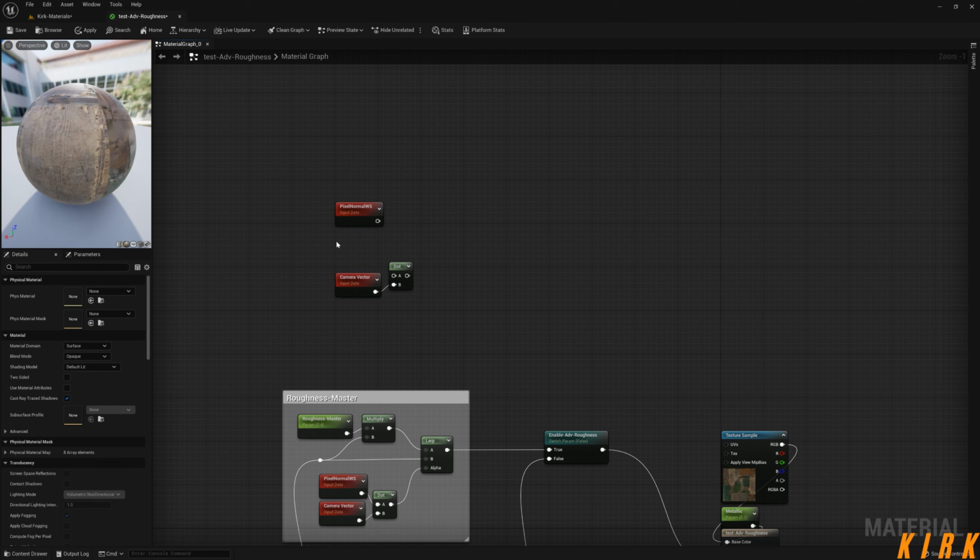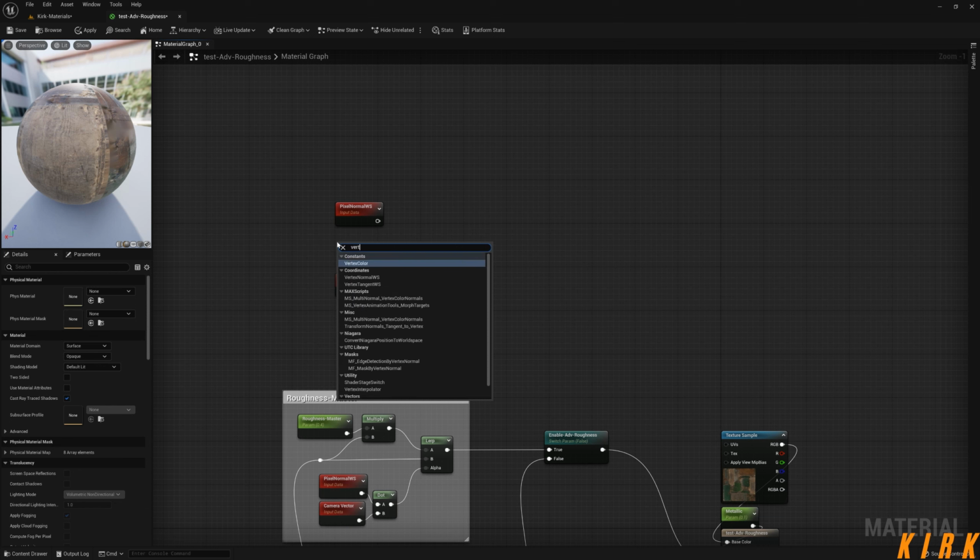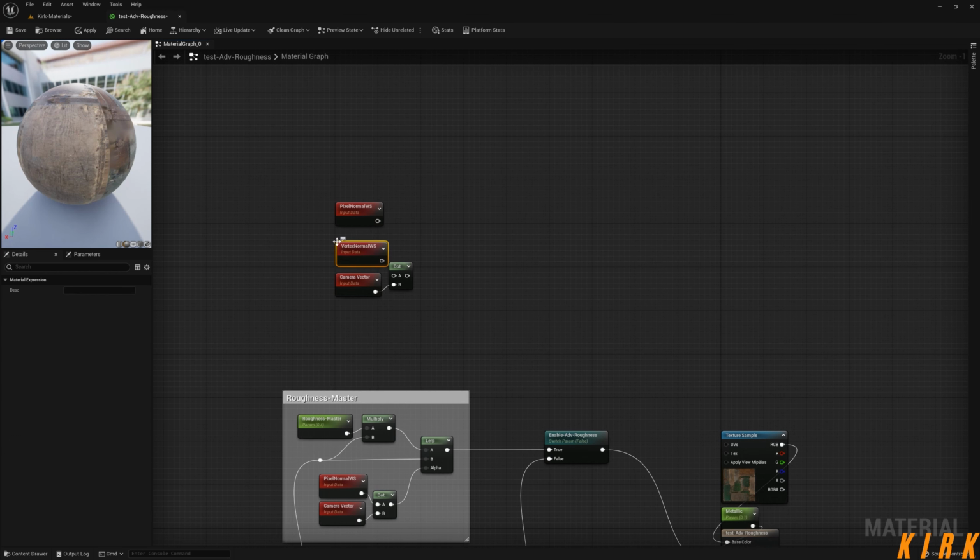Oh, I forgot what it's called. Vertex normal in world space. I kind of forgot what I needed then. I'm sure it's vertex normal in world space. Anyway, I'm going to duplicate the dot product. I'm going to put that pixel normal in there, the vertex normal in world space in both of these.